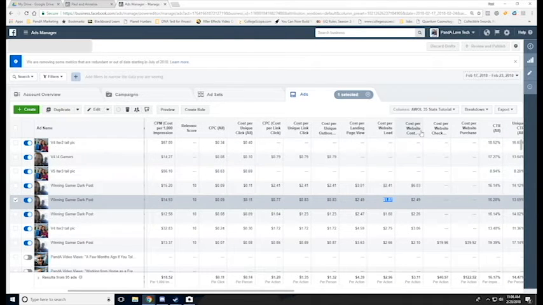Cost per content view. I think that has to do with your webinar registration. I think it's the page they view after opting into the webinar. So there's a drop off too. Again, that can be remedied by a video in your thank you page, however you want to bridge them.